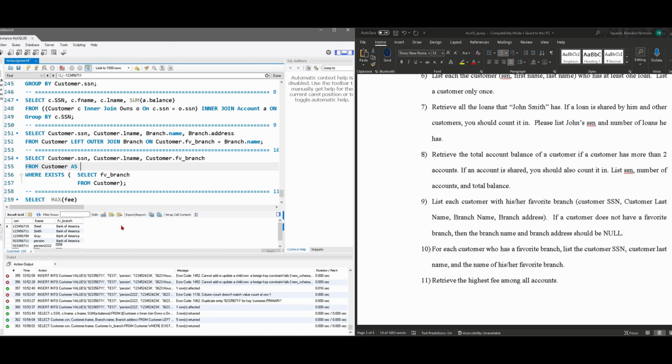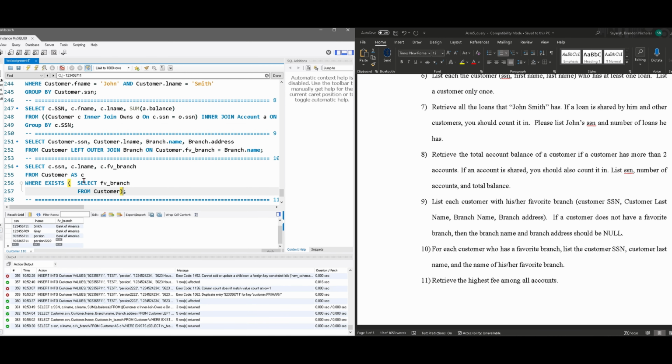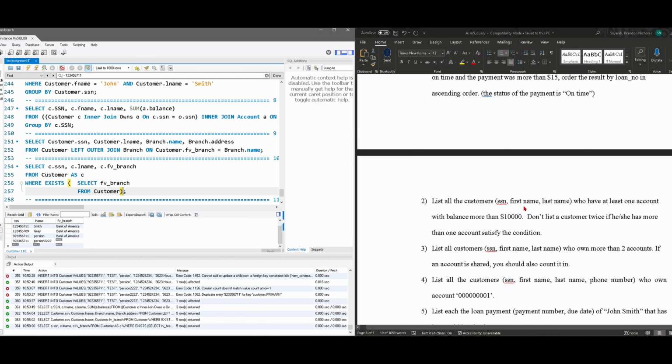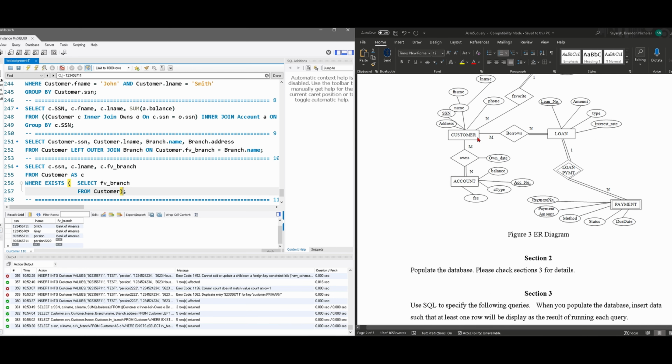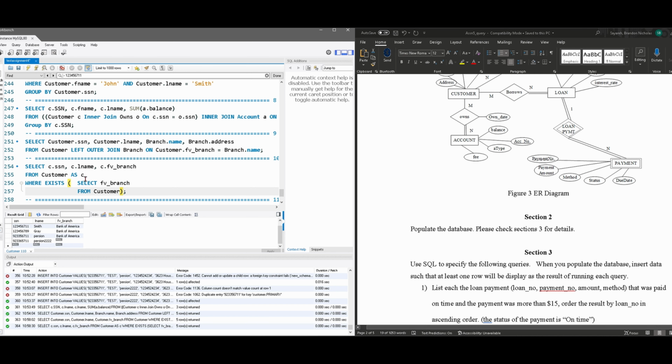Since we have multiple customers in here, we should probably denote these a little bit better. So these will be customer as C like this. I don't think it'll change much, but we should run this again. I think another better way to do this would be to join our customer and our branch, and then just print out the customer. So favorite branch, we have this right here. Customer has a favorite branch. Just joining customer and branch together.